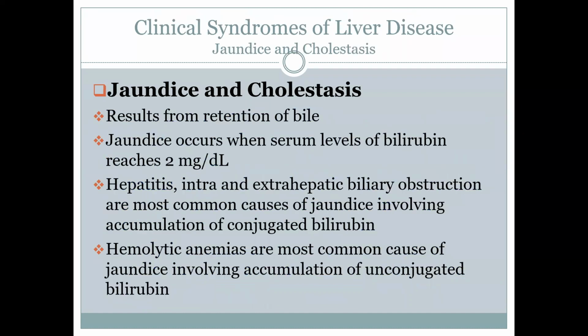Jaundice and cholestasis, again, is a factor that is going to be affecting the hepatocyte's ability to work on the bile. So in this case, there is going to be retention of the bile and backup of the bile into the blood. And there are causes for the obstruction. It could be intrahepatic causes, for example, hepatitis. It could be an obstruction that is happening either in the intra or the extrahepatic biliary tree that may give rise to the jaundice.